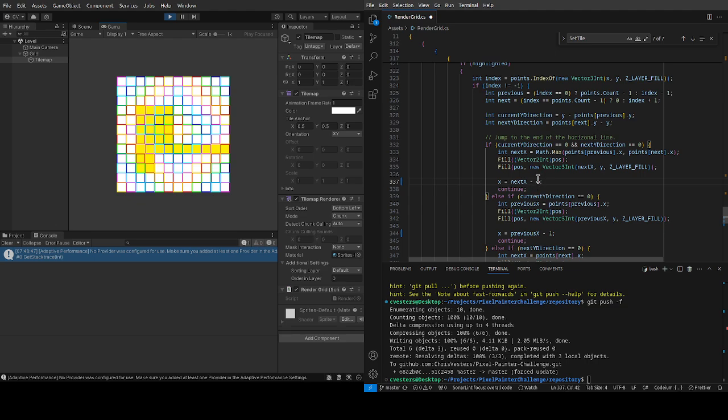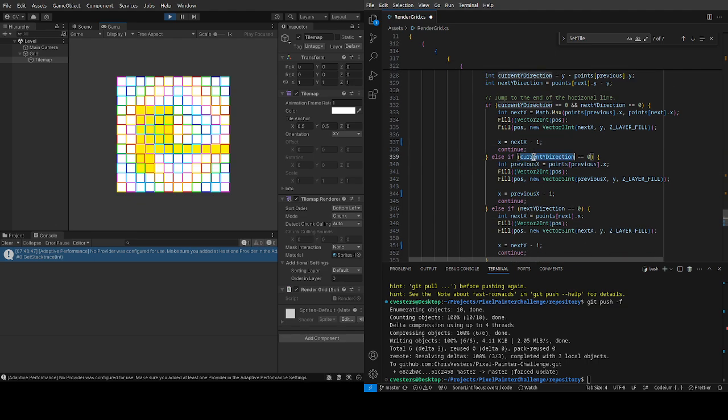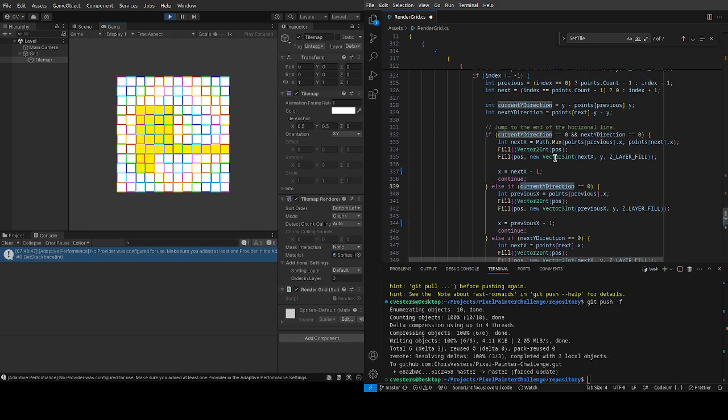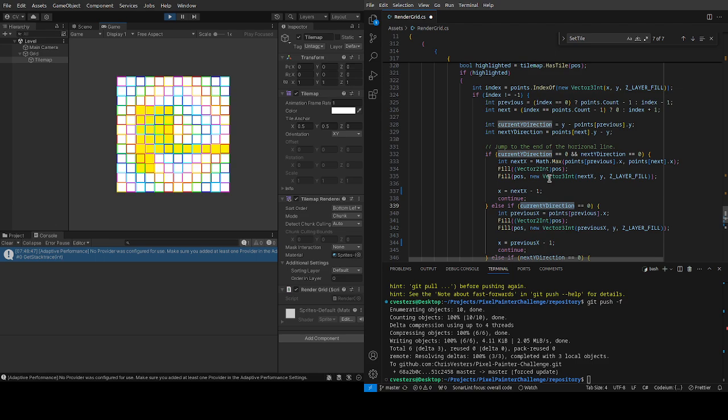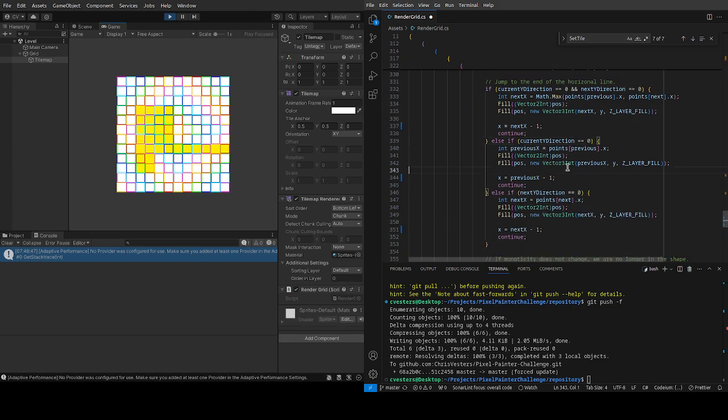Okay, but this might be problematic because then my current y direction will be null, because this is current y direction, and then it'll say, oh well, okay, so my previous x, I'm gonna jump to my previous x minus 1. I'm gonna be in an infinite loop forever. Current y direction. No, it won't be my current y direction. It will be my current y direction. I actually always also have to check. This is going to be fun. This is going to be an infinite loop.